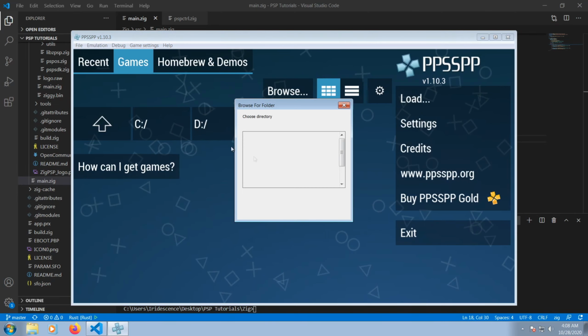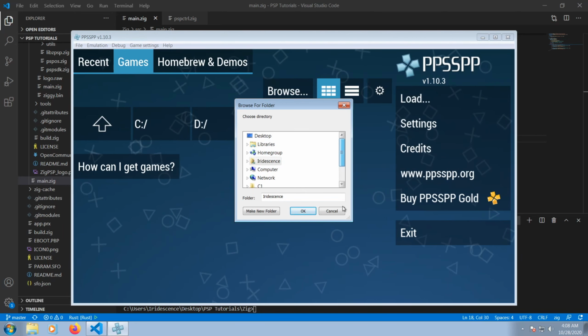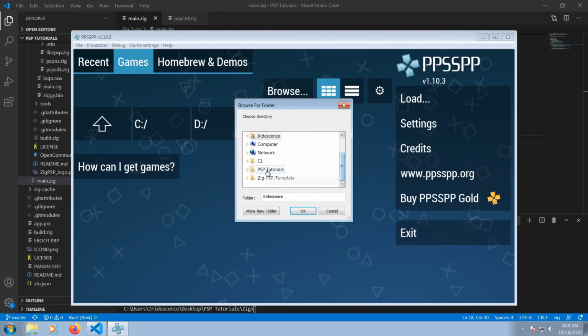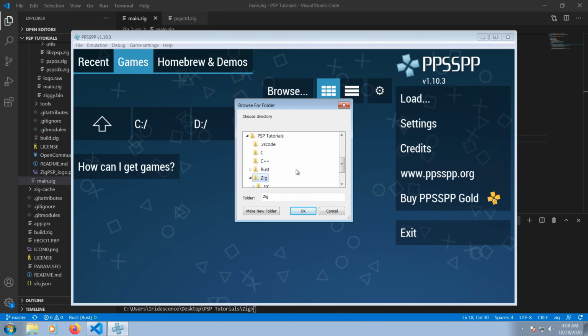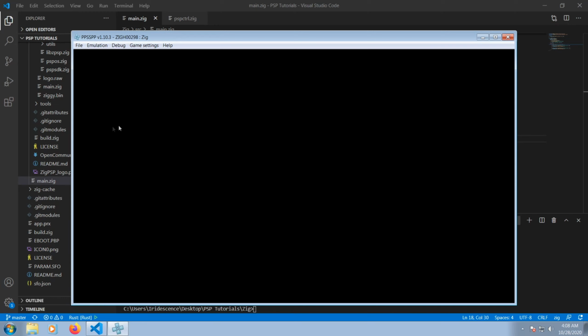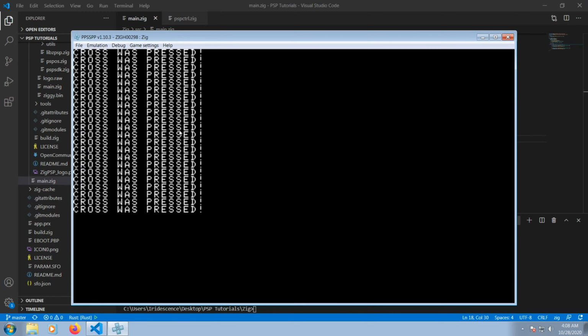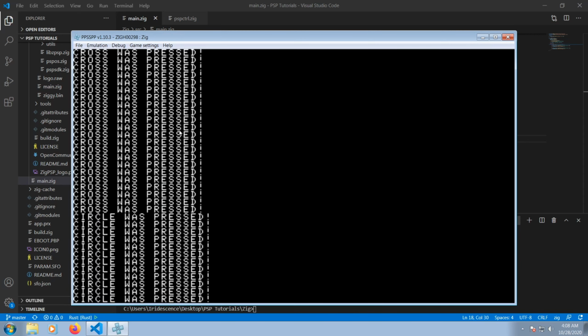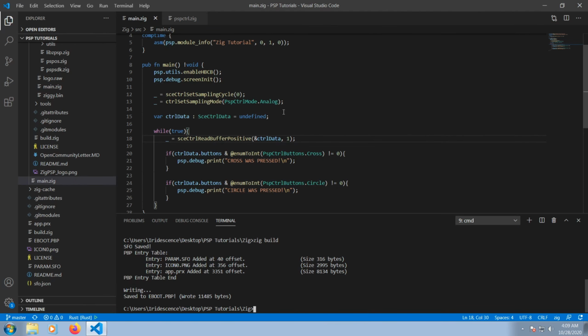We can open up, oops, there we go, PSP tutorials, and then zig, and then it's going to be in this folder. Give it a second, and then if we press cross, cross was pressed, and if we hit circle, circle was pressed. And there we go, we had a successful tutorial in zig.